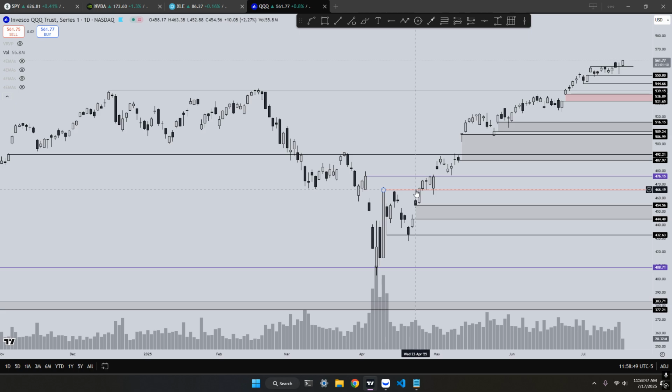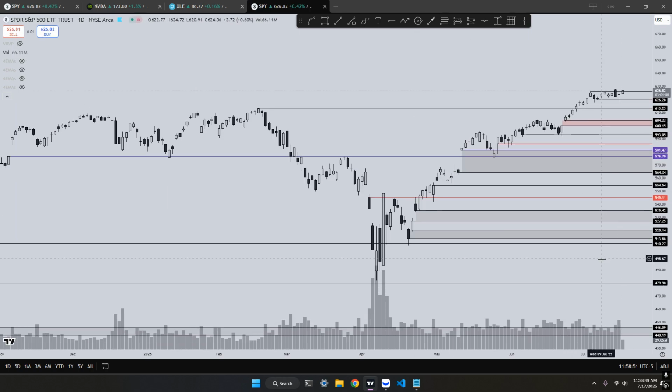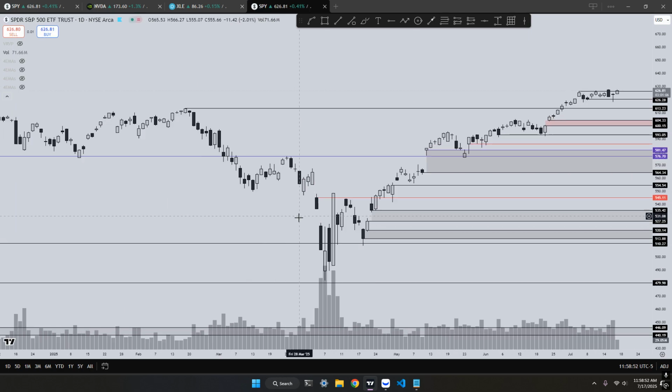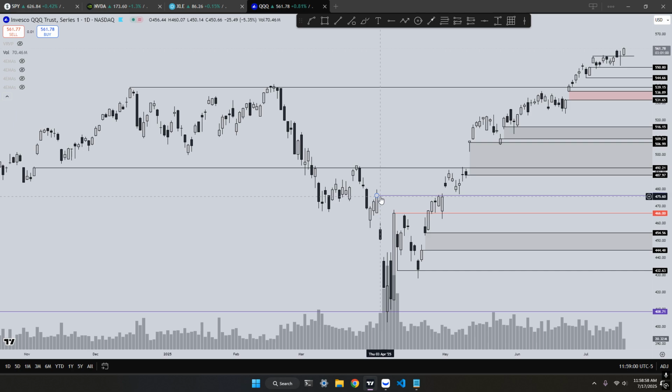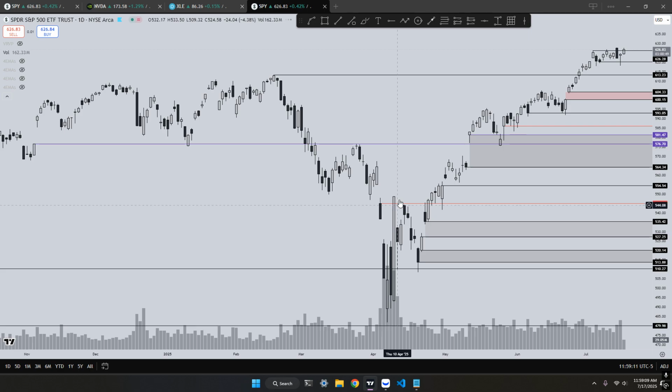So that was a bad time for me, right? And then we begin to see that kind of micro distribution begin as we pull back into the remainder of the April 3rd gap. I ended up taking Qs here because we had filled the April 3rd gap. We took a pretty nice short on Monday and Tuesday, covered half for about 50%, and then broke even on the rest as we had that end of month kind of squeeze and the reclaim of just this resistance, right?